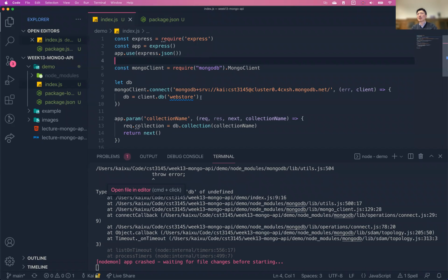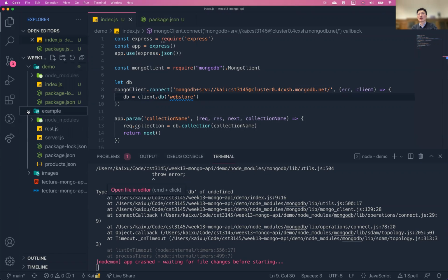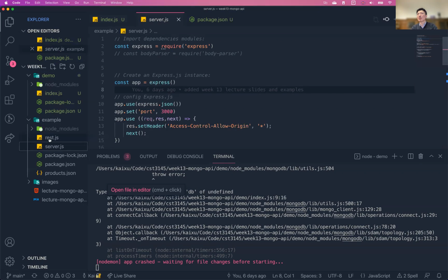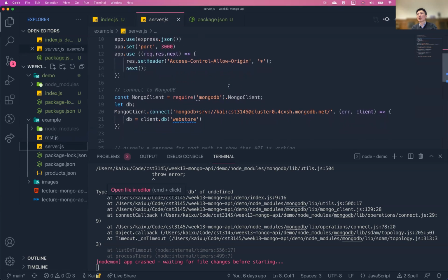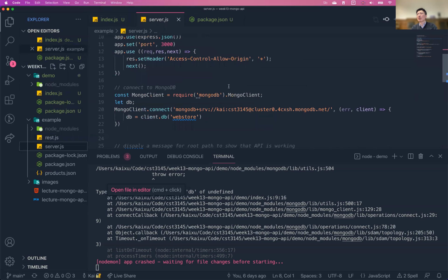So basically, I think when they try to run this line, it has an error. That means either the client part is not working properly, or this connection is somehow not working. Let me have a quick look. Yeah, I think hopefully I have an example. I think this is exactly the same.